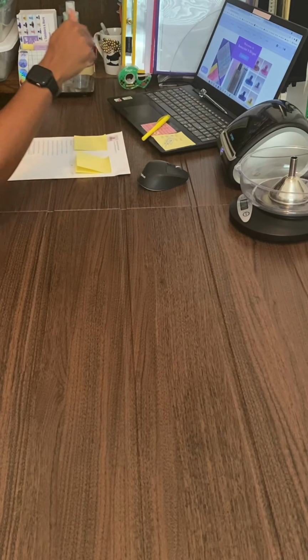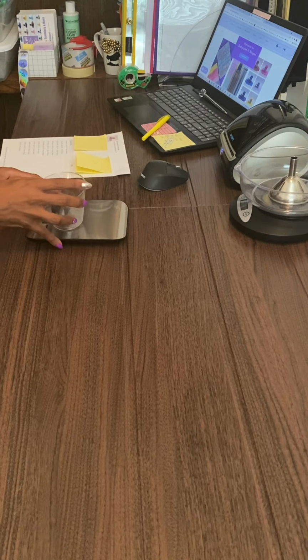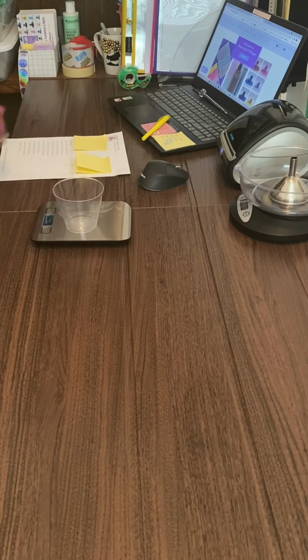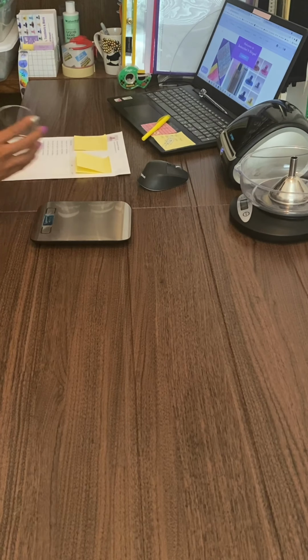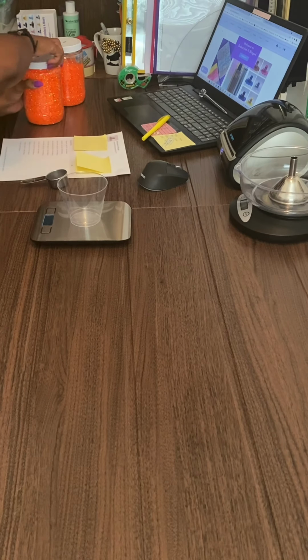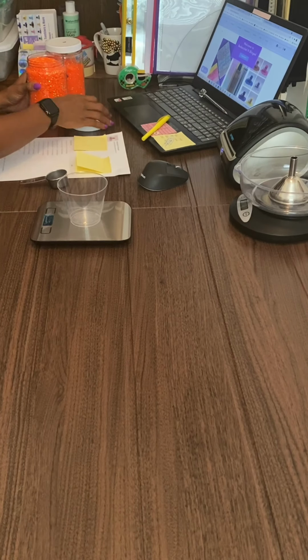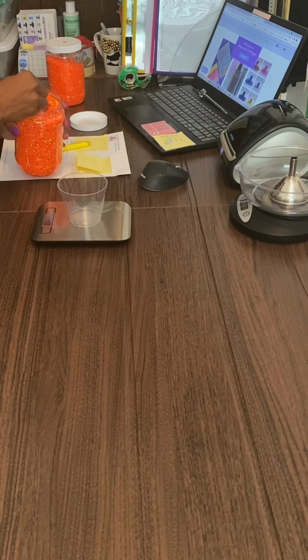And normally I use my bowl scale and funnel, but today I'm just gonna use my smaller scale. And so I just start by going down the list one by one and marking off each item with the highlighter. That's just the way I double check. And then before I package and seal everything up, I'll double check again.